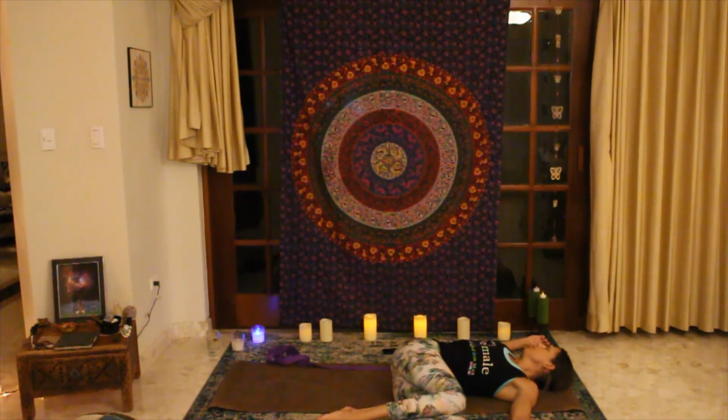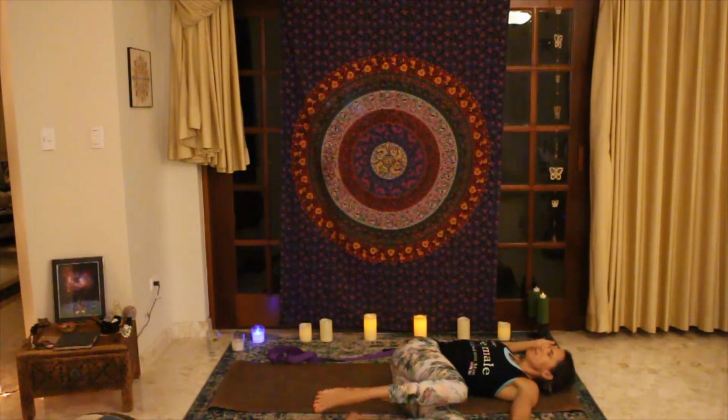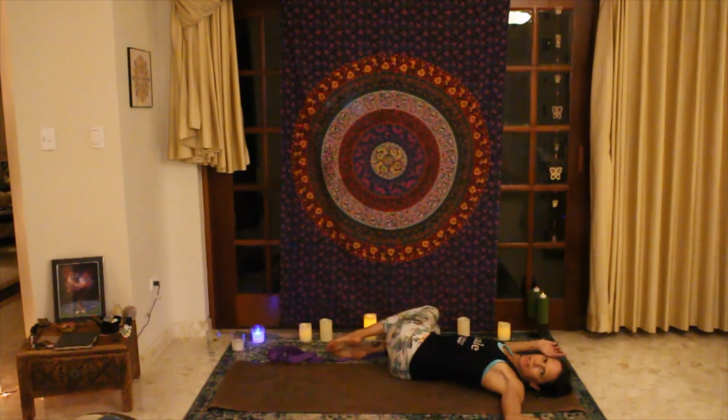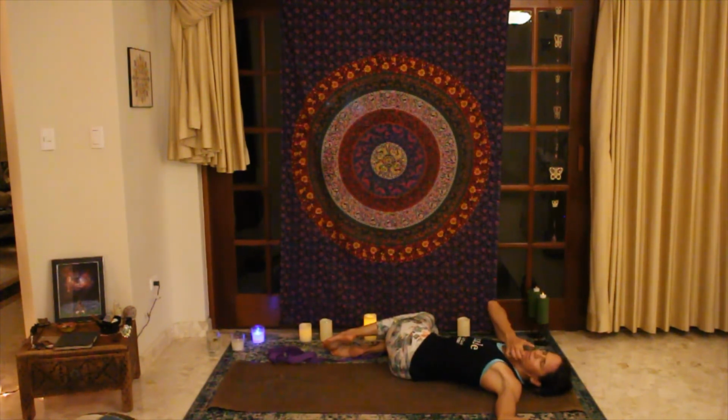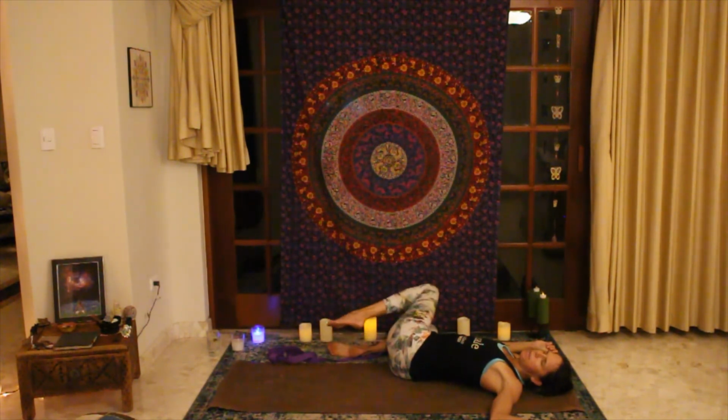Breathing into this. Again, taking as deep a breath as you can, holding it for a moment before releasing it. Kumbhaka, it's called in Sanskrit. It's that holding of the breath, retention of air, locking it in. Rolling through center, over to the other side. Head looks over the other shoulder. 3 deep breaths, inhaling and exhaling. And then come back to center.